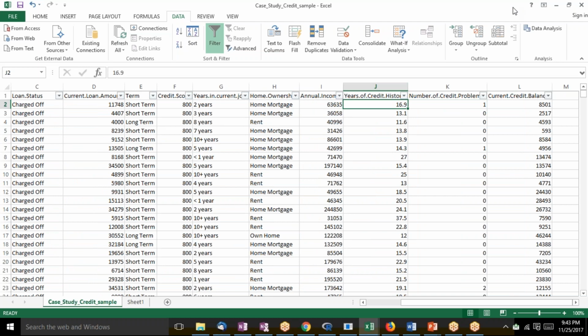Now this is continuous, right? Again, I have values which are ranging anywhere. So I've not really put in a certain category on which the data has to be. Number of credit problems that somebody has. I can treat it as continuous also, as categorical also. I can decide how to do that.